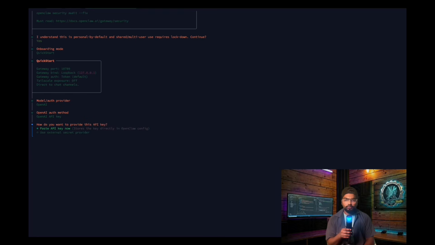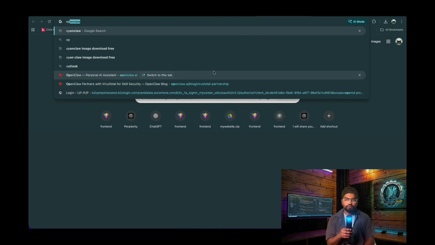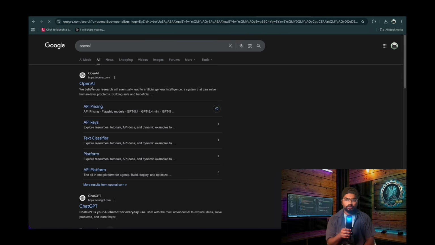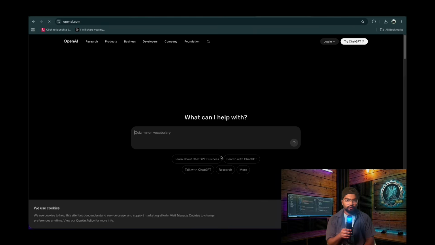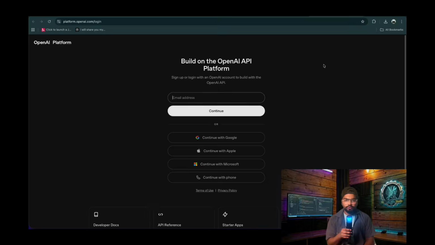I'll go to the OpenAI official website, where you can create a new key. Go to login and the API platform. I will sign up here.